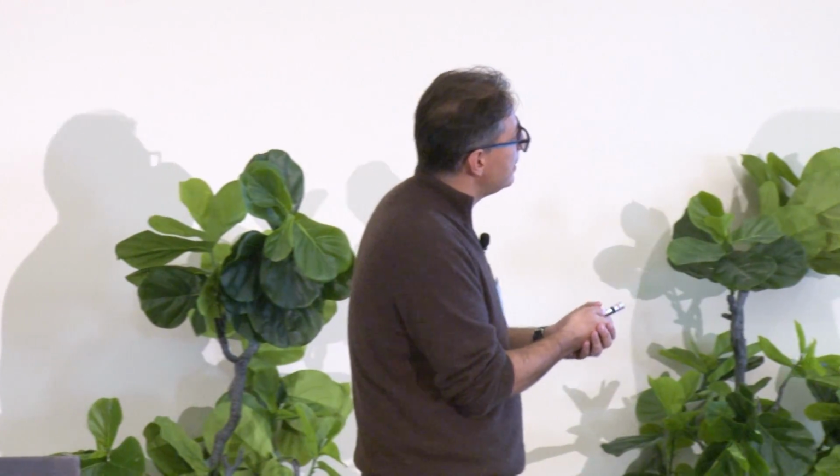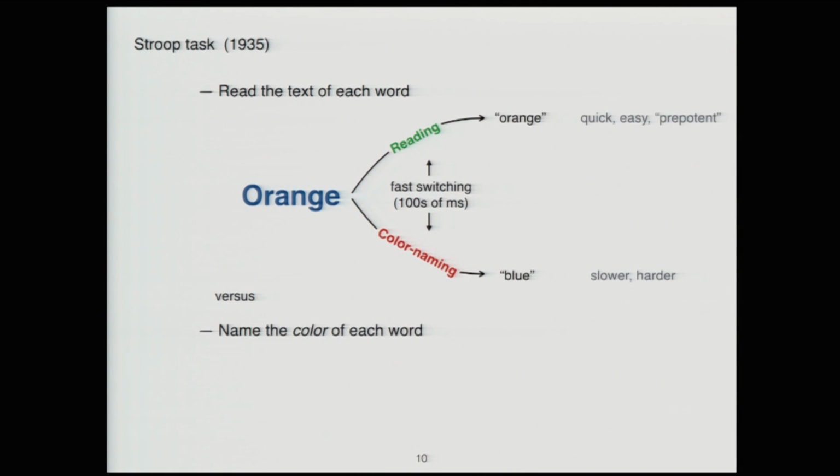In the Stroop task, these 2 different kinds of rules have asymmetries between them. Reading, perhaps because we've spent so much of our time reading words, is something that people do very quickly. They do it very easily. They make very few mistakes. They respond very fast. And people often refer to this as the prepotent task. Whereas color naming, that's something that you're much less used to. So people make more mistakes. They respond more slowly. Well, it is a slower task, that's the data, and it's harder in the sense of a higher percentage of errors.